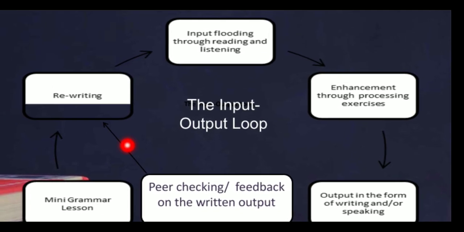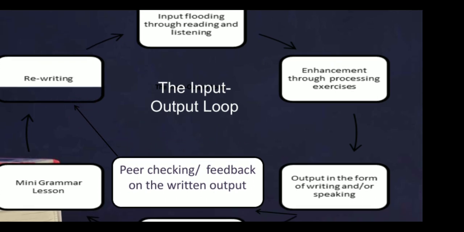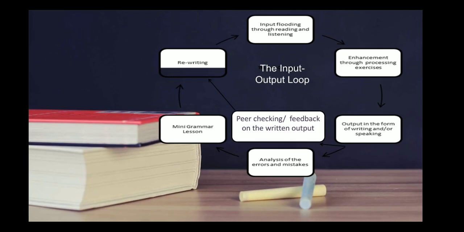After the feedback, the children should rewrite. After the mini grammar lesson, the children should rewrite. So whatever you are following, if you are following the peer checking, they should rewrite. And if you want them to wait till the next day and then you give the mini grammar lesson, then they should rewrite, so that whatever they write becomes better and better, and they also understand the process of writing.